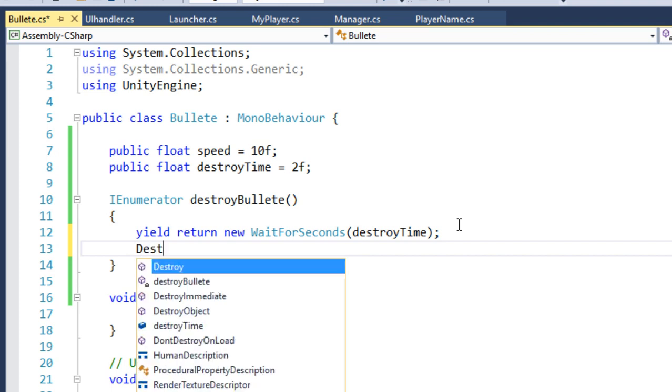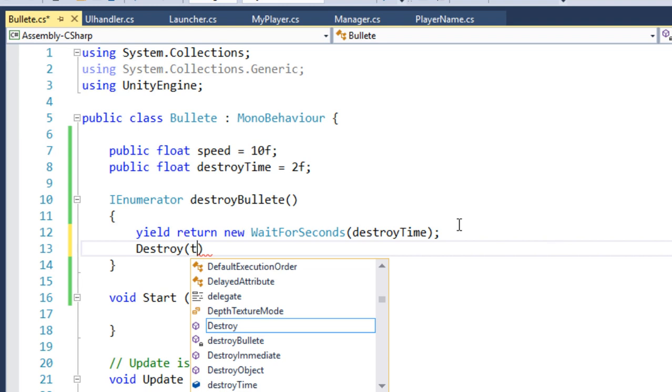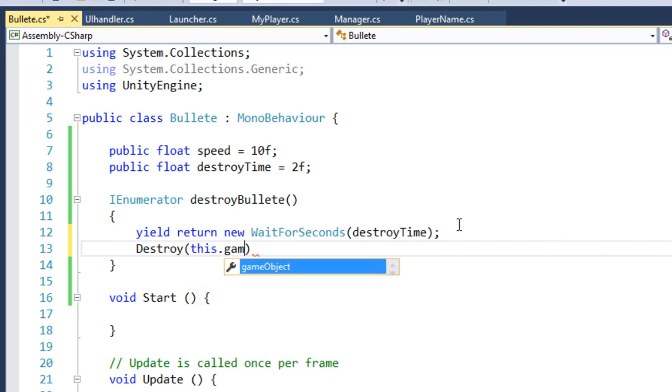So let's say Destroy this dot game object.